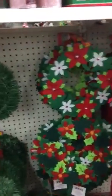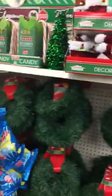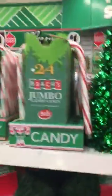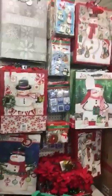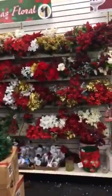They have a bunch of little wreaths, so we can definitely come back here and decorate for the holidays. They have a good amount of stuff out. They have little jumbo candy canes — just got one. They have candy canes there, and a bunch of gift boxes and bags, of course, and all these decorations.